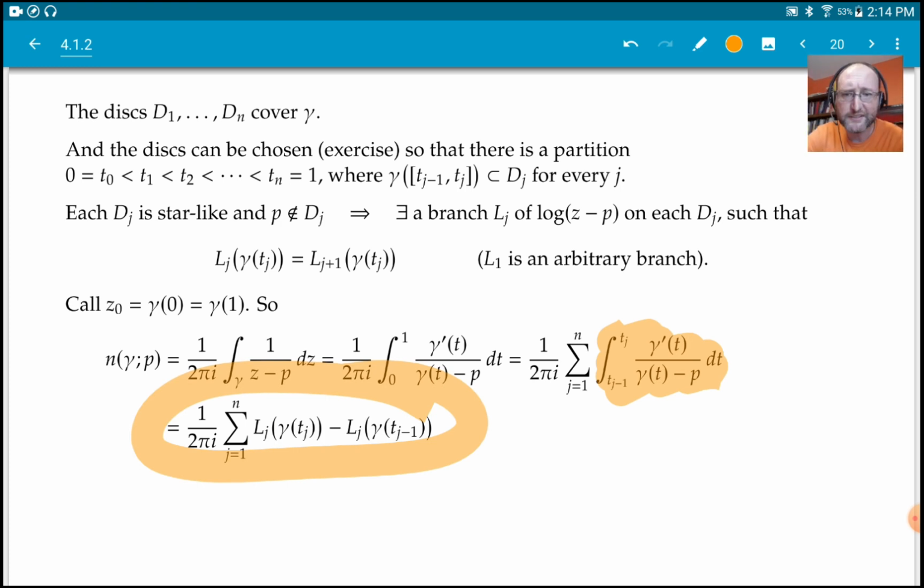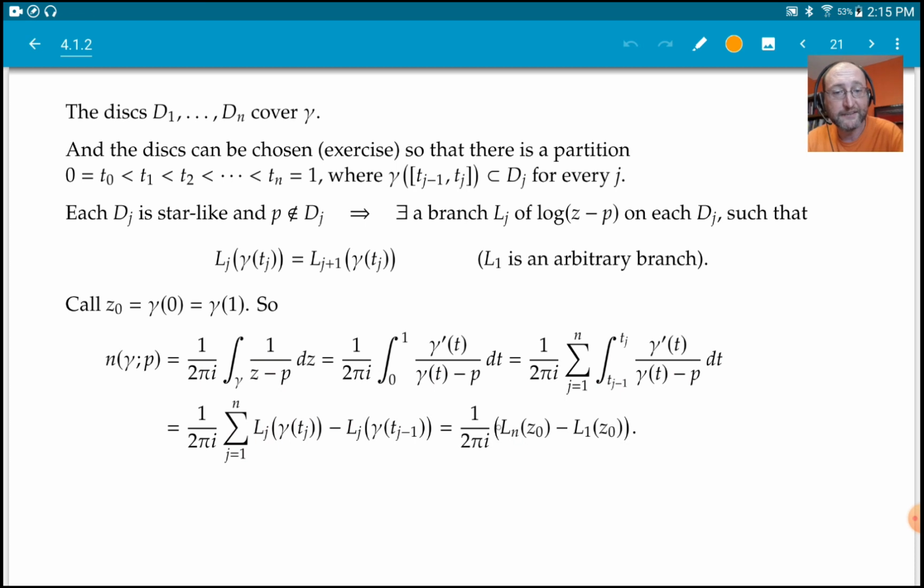Some of these expressions, and you notice that this is a telescoping sum. So it's always minus the thing that comes in the next term. So once you write down what this is, the only things that survive are one of these from the first term and the last term. The only thing that survives is the log of z naught, which in this case was gamma 1, so it was this one from the n, because that doesn't get killed by a next term in the sum, because there is no next term in the sum.